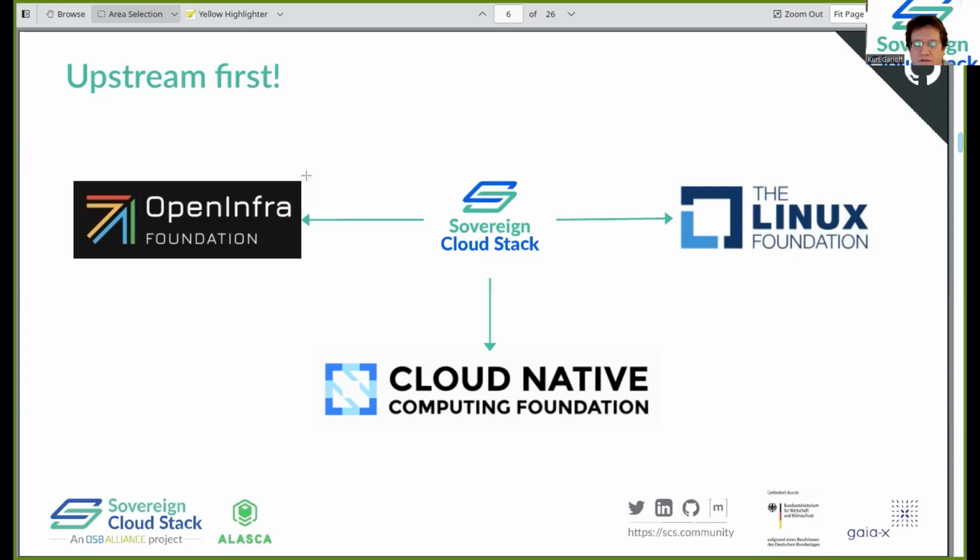But of course, from time to time, we also improve these technologies. And when we do so, we certainly do so with the goal to contribute those improvements back to the project. So we want, of course, our community to benefit from the work that's done, but also anyone else that consumes these open source technologies should benefit from that work. And we certainly don't want to create further fragmentation by having our own forked code base, but certainly want to give back code so that we contribute to defragmenting the whole space.